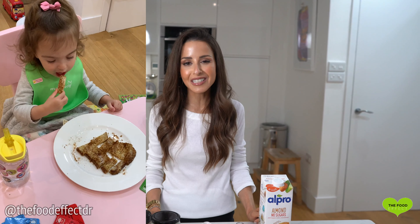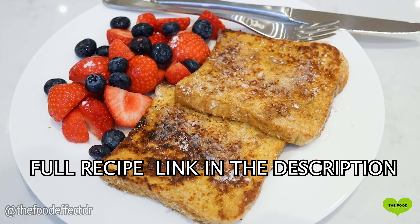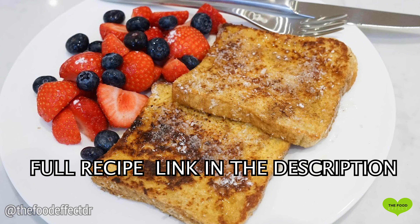It's made from all healthy natural ingredients, so this is a great one for kids too, and you can feel smug that you're not just giving them a ton of white bread and sugar like the thick challah French toast of my youth. But they still get to enjoy the delicious taste and treat of French toast, and I can vouch that this tastes just as delicious as the far less healthy, more sugar-laden version of my childhood. The quantities here serve one but you can easily multiply it for more people or double it for a bigger breakfast, brunch or breakfast for supper. So let's get on and make it, and I'll talk through the health benefits of the ingredients as we go along.